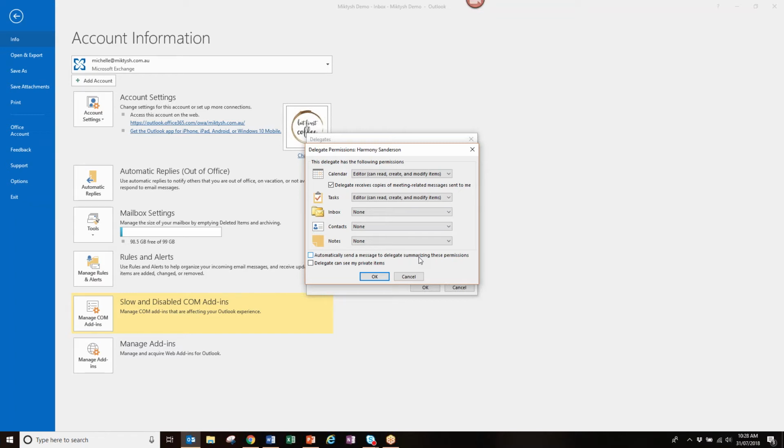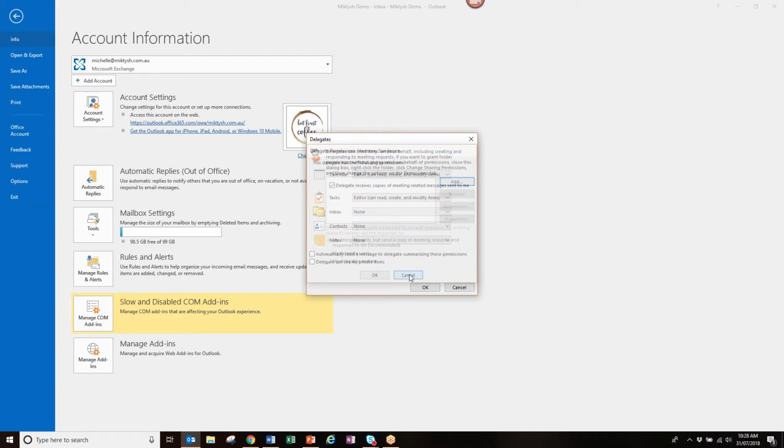You can give them as much or as little as you like, but that can be quite handy when you go away, so that people still have some visibility of if emails are coming into your mailbox that do need to be handled, for instance, especially with projects, or your role might have a lot of external touch points to clients. That way you won't lose anything, and people won't be waiting 2 weeks for a reply, which is good. All right, let's get rid of that for a minute.